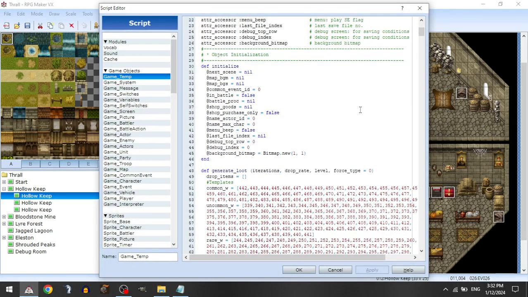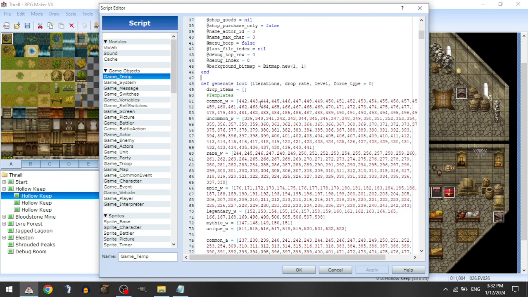So it was just an easy way to access it by building it into an already pre-built class. Probably not the best way of doing it, but it works, so I'm not going to complain. Now, what this does is, at the start of generate loot, there's a minimum of 3, up to 4 parameters that you can pass in. I'll explain what each of those do as we get into this.